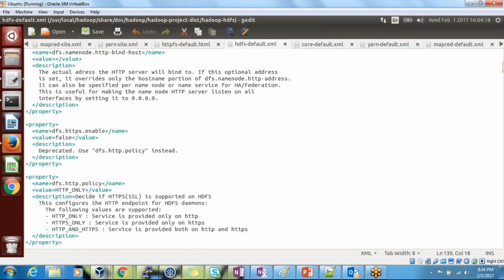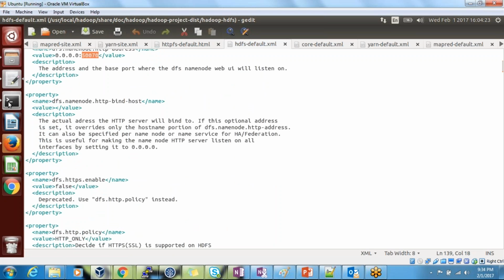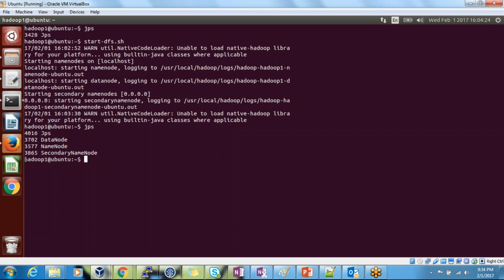Ravi, I could see one more number, a 4-digit number in the terminal, just left of name node and secondary name node. Yes, those are the process IDs, not port numbers. In Linux, everything runs as a process, and each has a process ID. Suppose I want to kill one of the services, I will run kill -9 and give the process ID. It will kill that specific service.